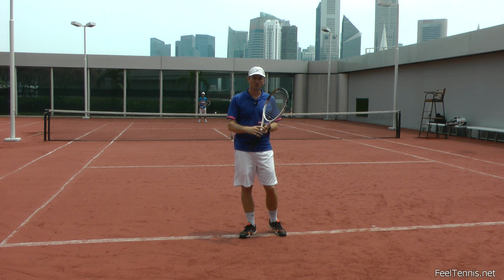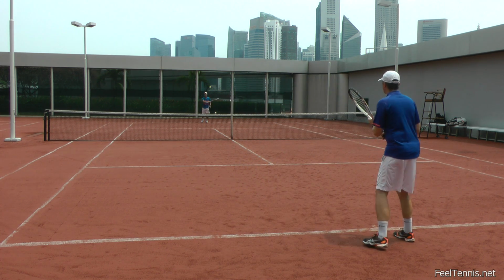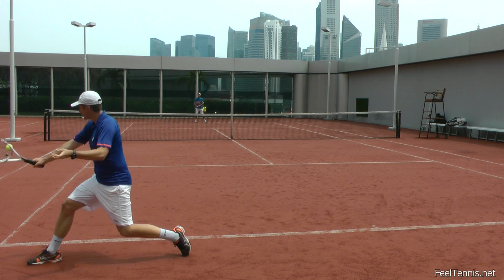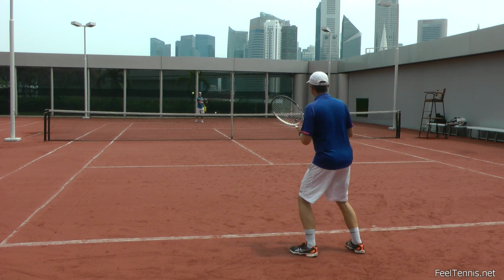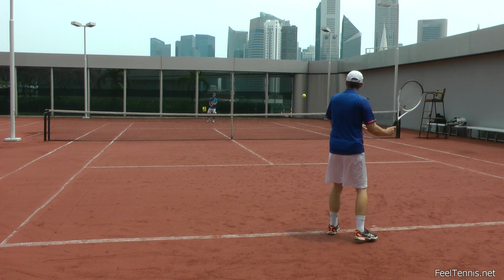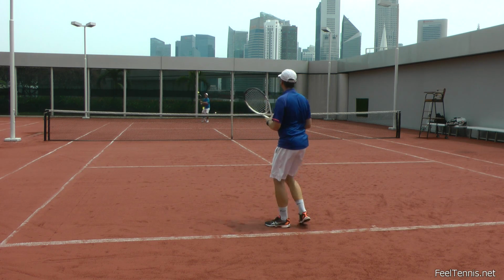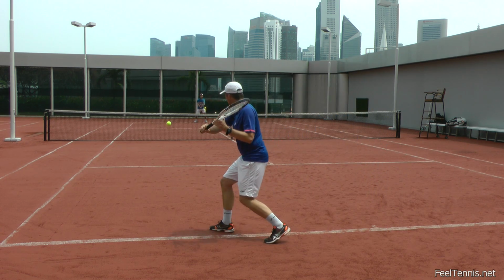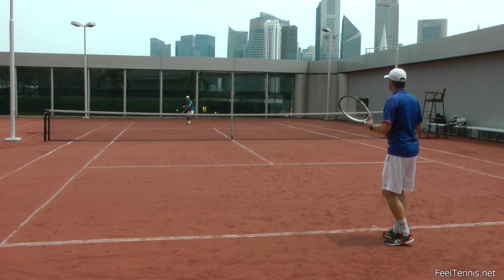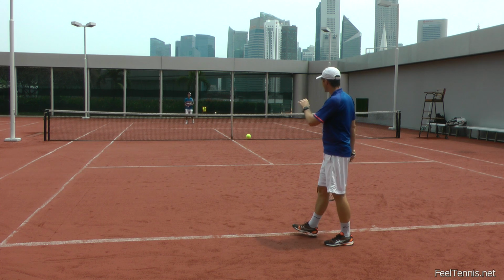So let me first show you how we usually perceive a rally. So when I'm rallying with Michael, there are two very long periods of time. The first one is when the ball is coming towards me. So it's this one. It's a very long time before the ball reaches me when we rally nicely. So I also invite you to rally very slowly to be aware of this time. There's a lot of time. Now there's another, like very short time, my contact, like something happens and then I want to see what happened. So the second long time is me watching after my shot and trying to see what happened.